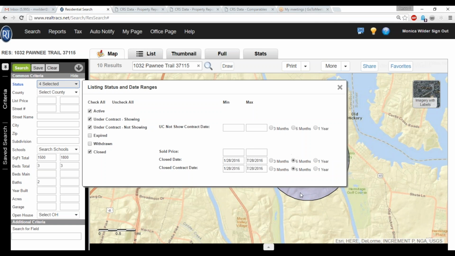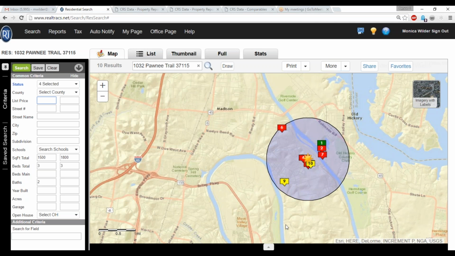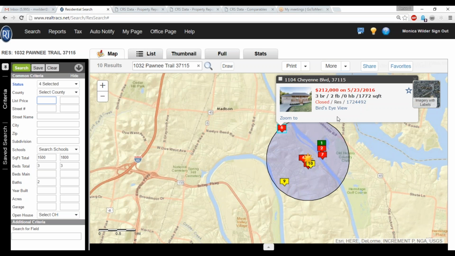Right now, remember I said I started at 6 months, and the reason for that is because a year ago, the market was completely different. The market is too hot, too volatile to depend on values from a year ago. So that's why I started off looking at what has sold in the last 6 months. Now that we've gotten that established, you can do a couple of things. You can click on each of these, and it'll give you a kind of thumbnail shot of what sold, and you can click on and link to the MLS sheet.